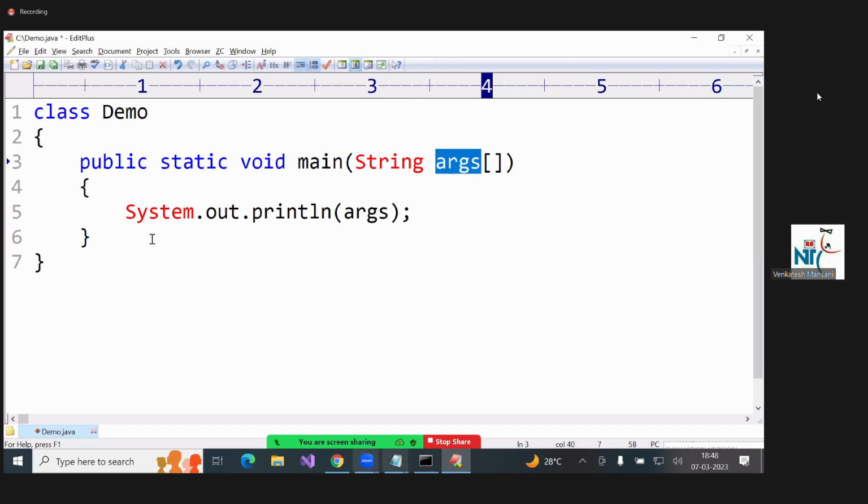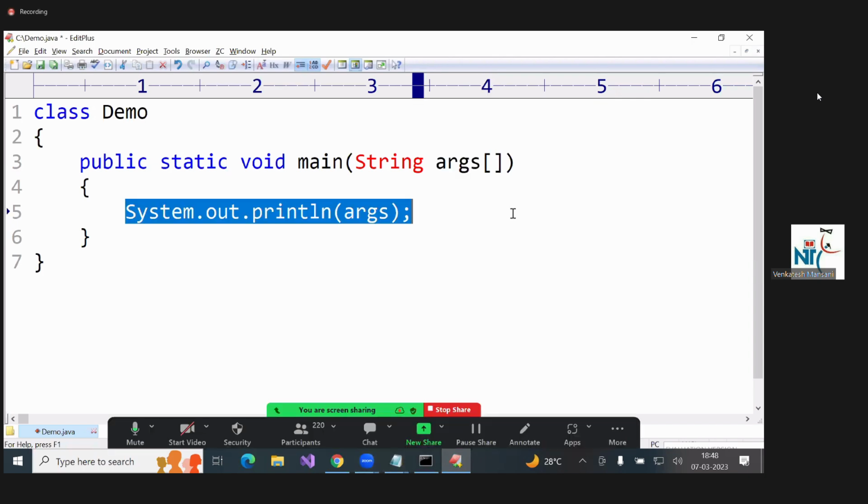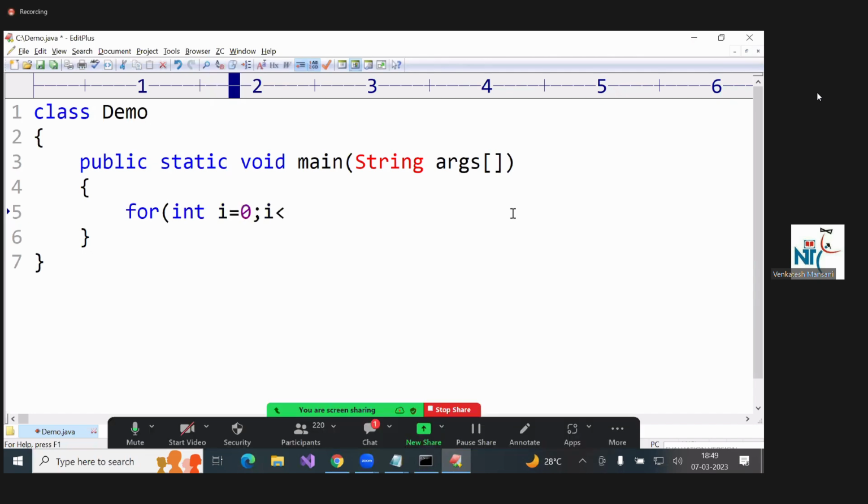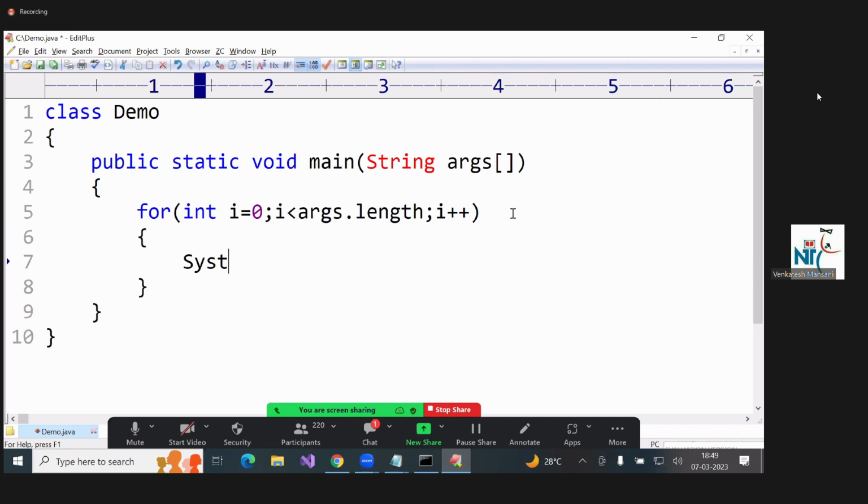Okay, how to print array elements? What do you write? A for-each loop or a normal for loop. int i equal to 0; i less than args.length; i plus plus; System.out.println args of i. Like this.